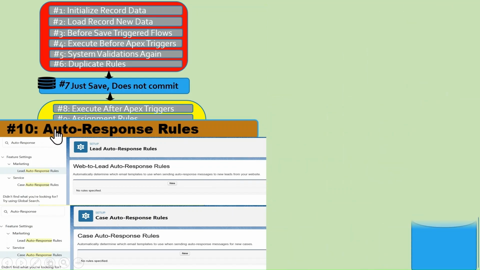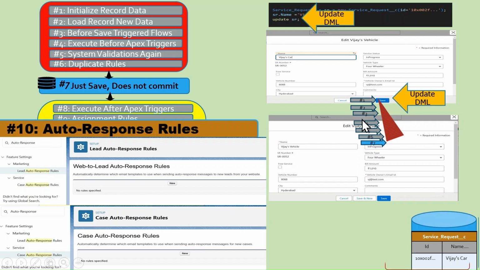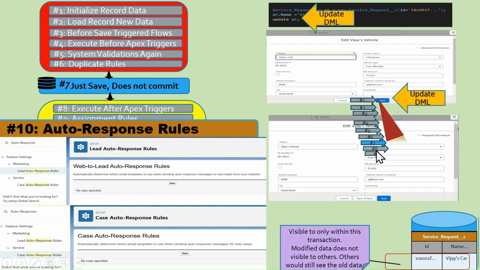Similarly, for the update DML also, Salesforce checks for the auto response rules after performing step 9. As part of this step 10, Salesforce checks for the auto response rules. Since we are updating the service request object, it doesn't find any auto response rule.